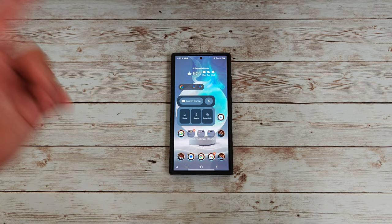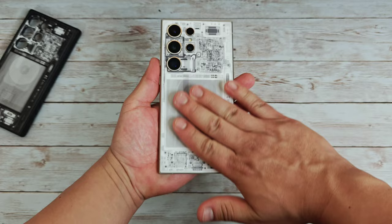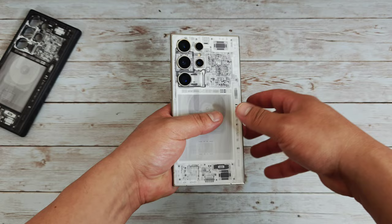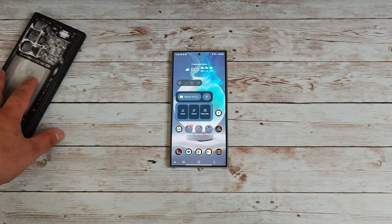I'll go ahead and take the case off itself so we can really just get a feel of the device right here. And no, I don't feel any overheat. Actually, it feels a little bit warm, but not even like really warm. It almost just feels kind of room temperature-ish. I don't know, but nothing uncomfortable at all. So, I mean, the Galaxy S24 Ultra right here definitely did a great job.